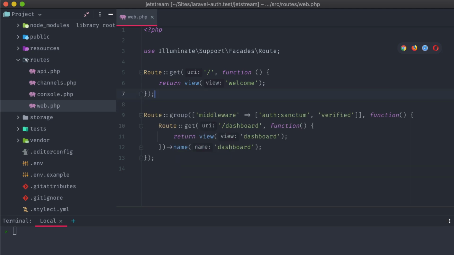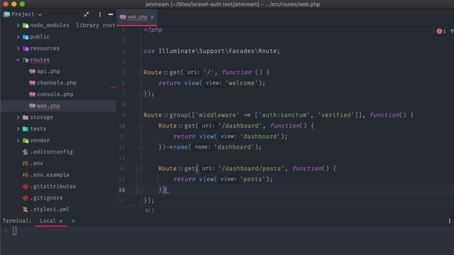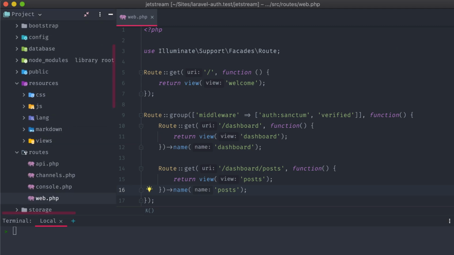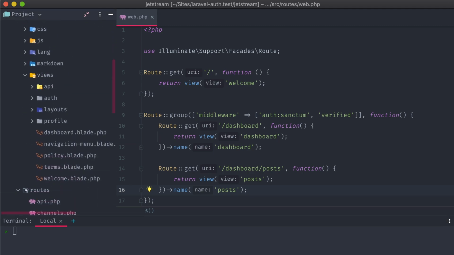Okay, now under that route, let's add our new one. It'll be at dashboard/posts, and it will return a view called posts with a name of, well, posts.